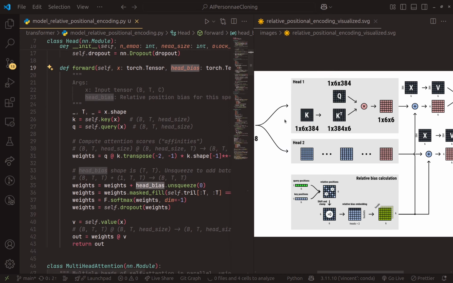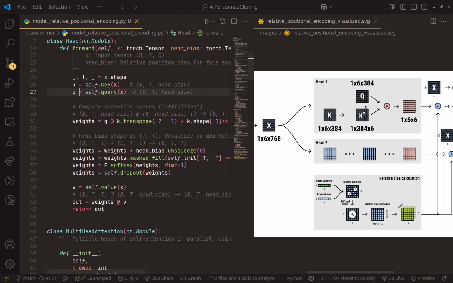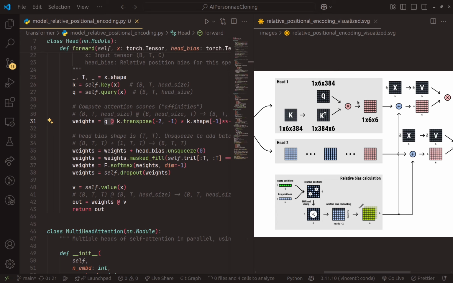Okay, so now let's look at head one. You can see that we get key and query from the input X. We transpose the key tensor and we multiply it, here using matrix multiplication, by Q in order to get the weights. Here they are.